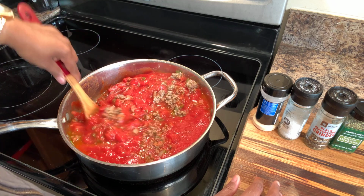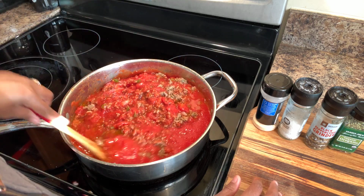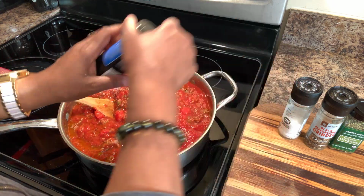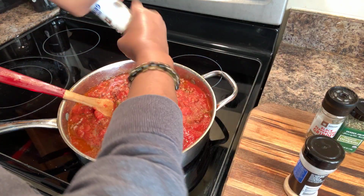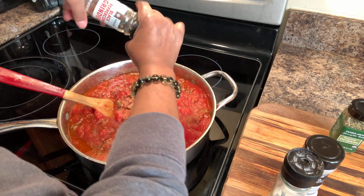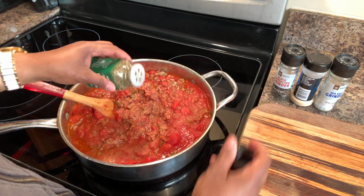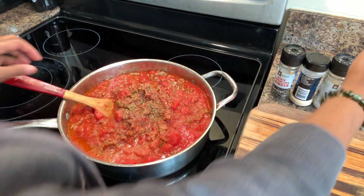All right, let's go ahead and mix this around, and we're gonna let the sauce soak up some of that beautiful flavor of the bay leaf that we have in here, okay? And then I like to re-season my sauce. So then we're gonna go in, just like so, garlic. That's all we need on the salt, okay? Cracked black pepper, once again. Then we're gonna mix everything in with our noodles that we have in the wok. I do wanna put some more oregano, just because I want to. Makes it taste better.